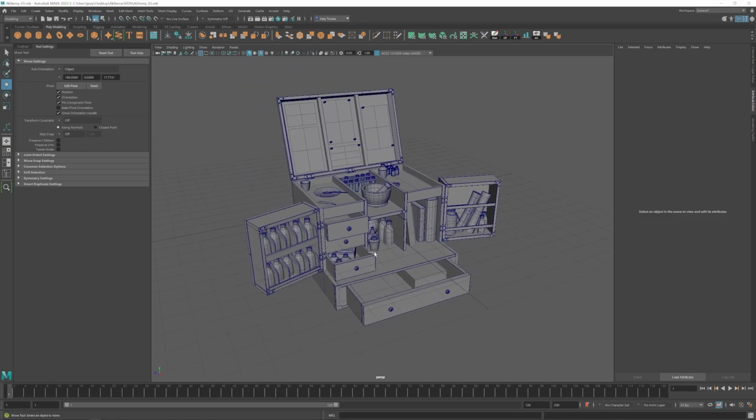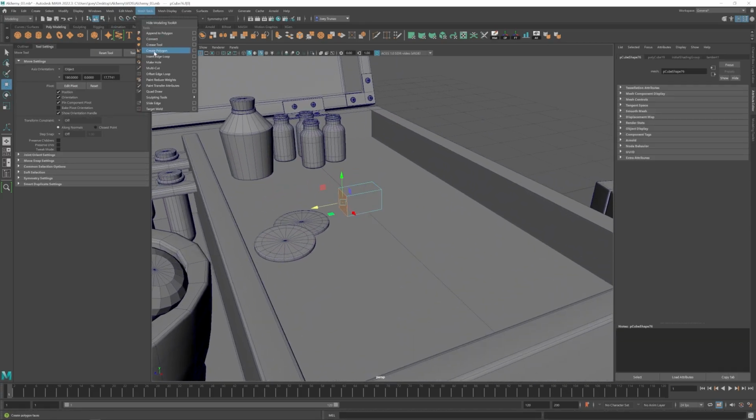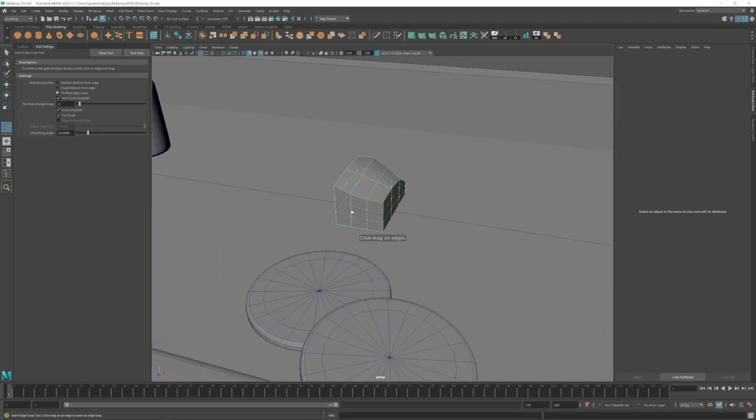Alright, so I thought it would also be pretty cool to add a few crystals or small rocks onto the model. I thought it'd just be fitting with the whole alchemy kind of theme going on. So luckily for me, rocks can be really random in shape and it doesn't have to be anything specific. So I'm just going to very quickly block out a few rock shapes and I can place those onto the model.